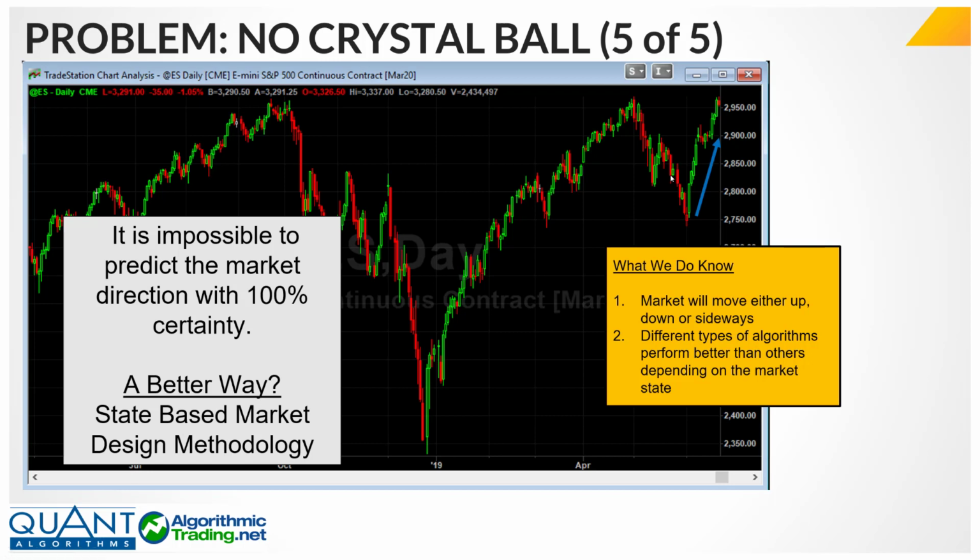But a lot of this I do realize depends on someone's trading style. So much of what I'm talking about, if it doesn't ring true to you, then that's okay. This really is particular to me and to my trading methodology, and to my trading style, and to my personality, and to what I know about my emotions. So again, what I do know is that I can't predict the market with 100% certainty. I do believe I can predict the market with certain degrees of certainty, but not 100%. I also know it's going to go up, down, or sideways, and that there's different types of algorithms that'll do better depending on the market state.